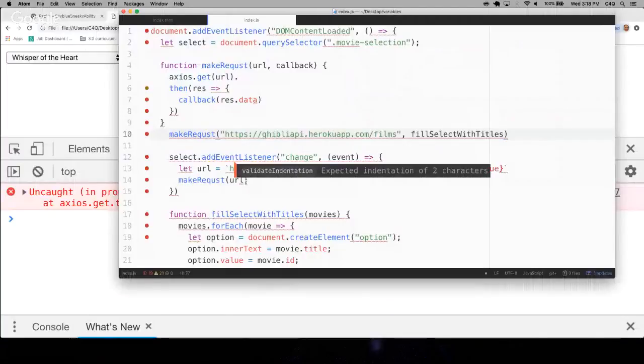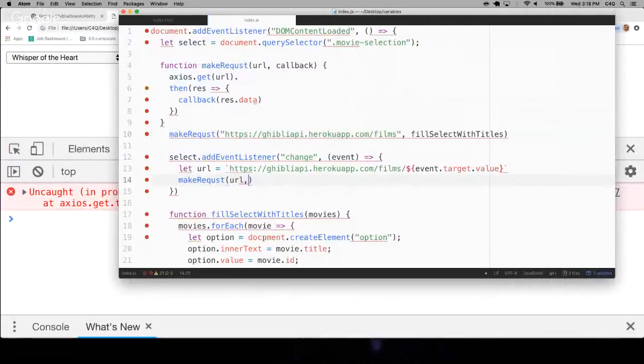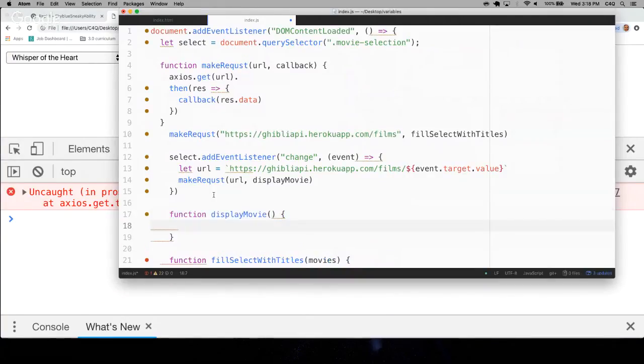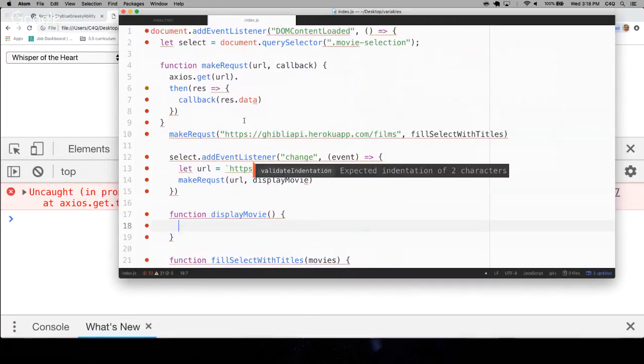So the code I wish I had is display movie. I haven't written it yet, but I wish I had it. So let's write it. Function display movie. It's going to take in something. I don't know what it takes in. Let's take a look.